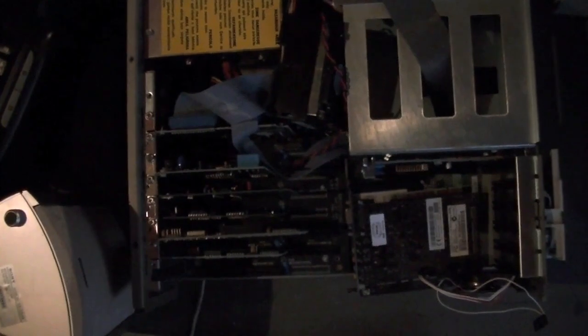We have two computers — guess when they're from. This one is a beat-up Pentium-era computer with parts taken out, going to scrap it. The second one: take a guess — chances are you're wrong. It's from the 1980s. One of them had a note from 1989 on it; I think this one's probably from around '88 or '89, maybe even earlier. Some of the parts are from around 1984.